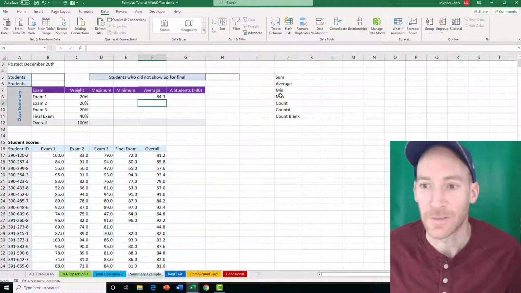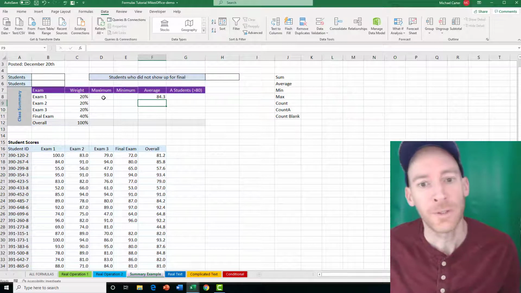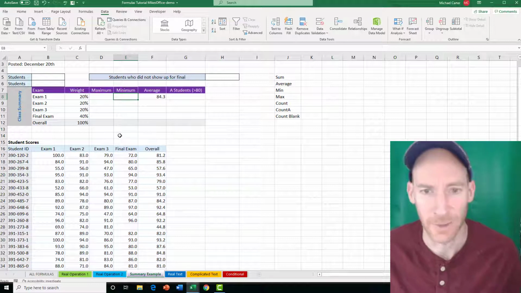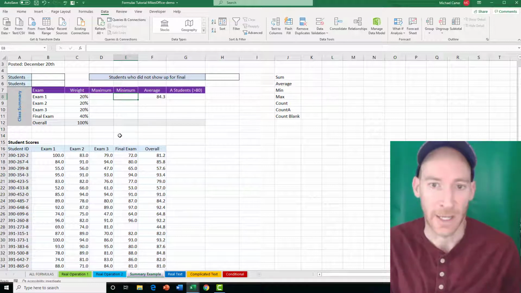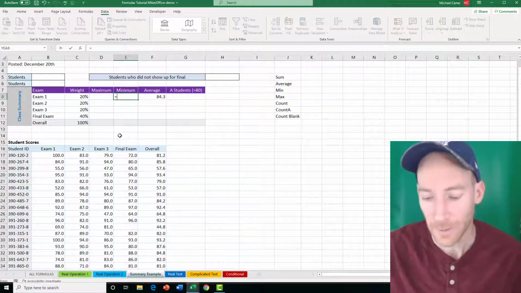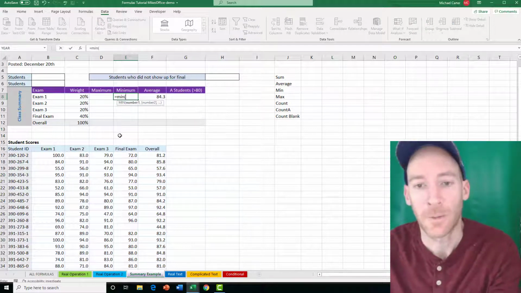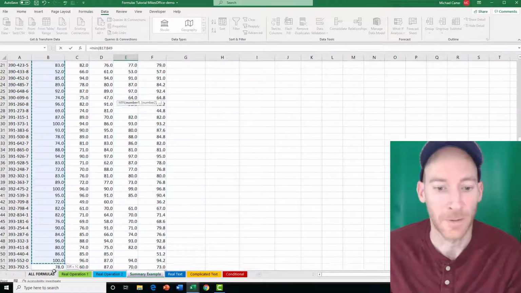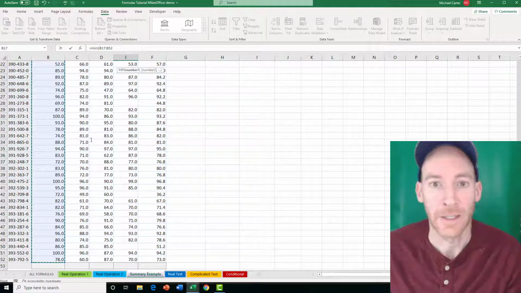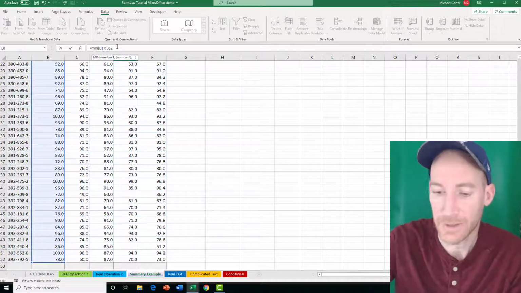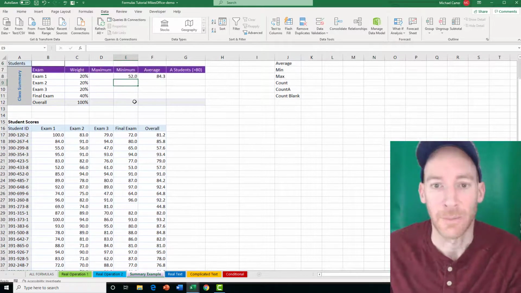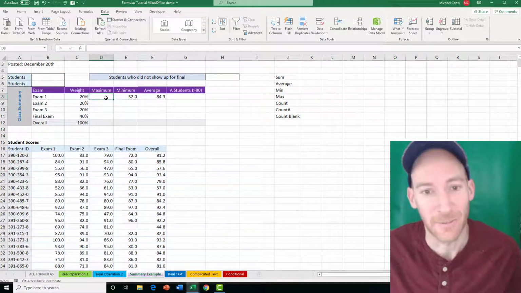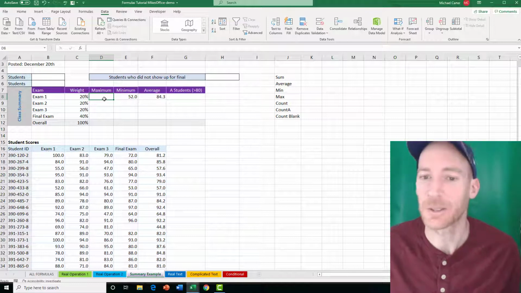Now we're going to use the min. Now I want to see which student didn't do so well. So who got the lowest score, or what was the lowest score on the exam, to get a range between my lowest and highest mark. So I'll do equal min, open parentheses, and again I'll use that same range, copy it all the way down to my last student here, and then I'll use the formula bar to close the parentheses and press enter, and then I've got my minimum mark here, which is 52. It's not bad. My lowest mark is still a pass, so that's a pretty good exam, or pretty good students.